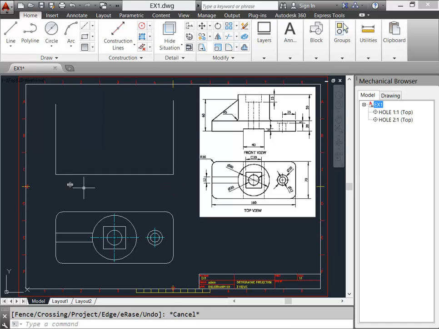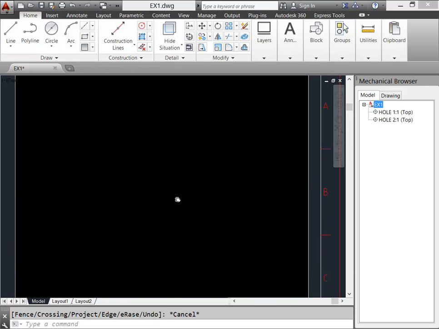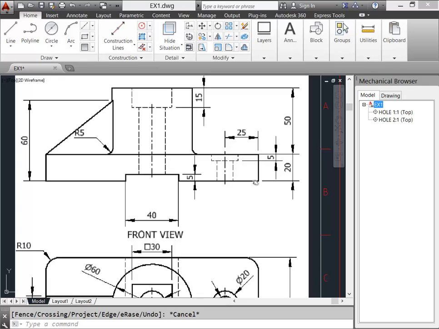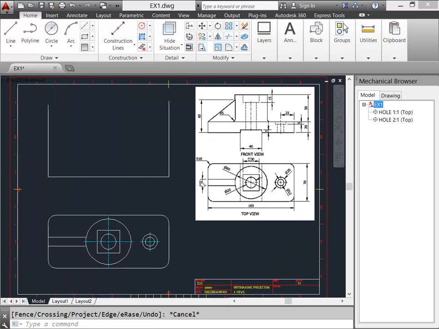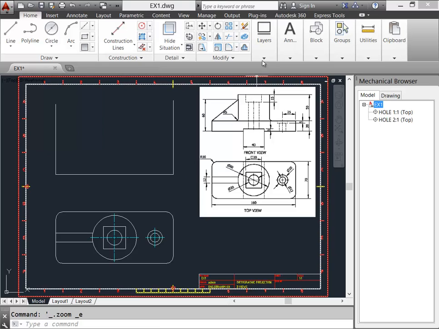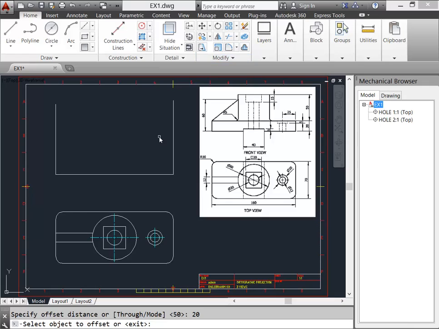So I determine the 160 millimeters length of my base. I look to my exercise here, and we will see the height of our base is 20 millimeters. It's from down here to up. So I'll go back to my exercise and I'll use the offset tool. I'll write down 20, enter. I'll pick this line, go up and copy it to 20 millimeters, enter.